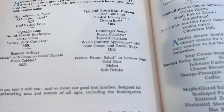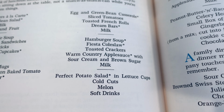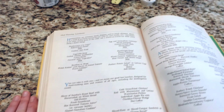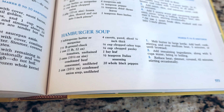It's still a little bit early for lunch yet, but I'm making soup and it takes about 45 minutes to simmer. So I'm gonna get started on that. And this time I am actually going to be following this menu. So I'm going to be making hamburger soup with some Fiesta coleslaw. I'll have some crackers on the side. And then last night I made that warm country applesauce. The recipe for hamburger soup is on page 553. Oh, I went a little too far there. So this is the recipe for hamburger soup.